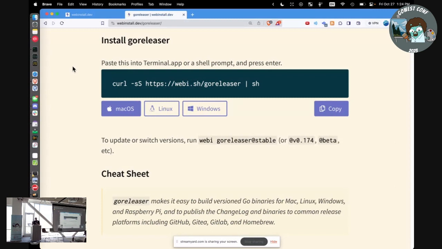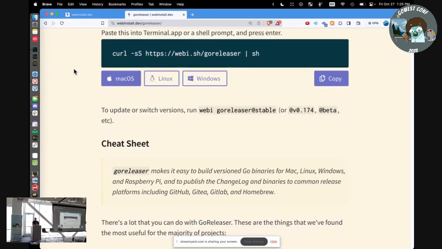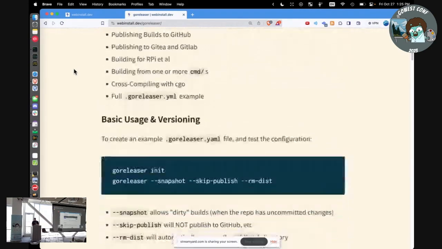I hope to help you with that because GoReleaser is perhaps one of the most awesome tools that we have. It is build my code for a matrix of platforms and architectures, operating systems and architectures, and upload to GitHub releases or another releases API. So it supports multiple releases APIs, and you can do a matrix with it. So I'm just going to show you from the cheat sheet that I have.